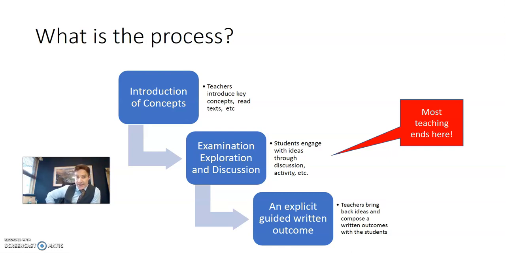Unfortunately, as it says there, that's where a lot of teaching ends, and we'll talk about that in a minute. It doesn't go on to that process of, okay, we've talked about it, we've thought about it, we've laughed about it, we've cried about it, but we haven't actually written about it, and that's where we need to go with that. So the explicit guided written outcome, as it says there, is where we take it all back to the board.